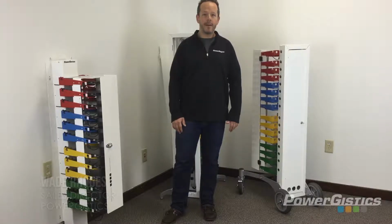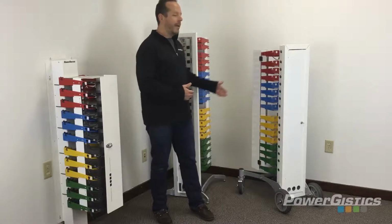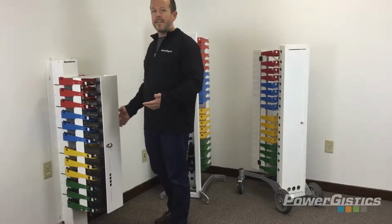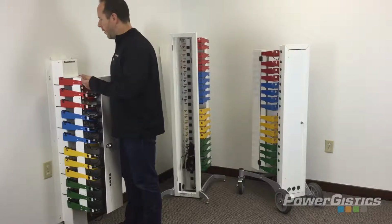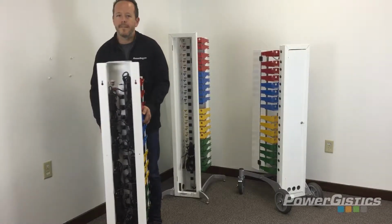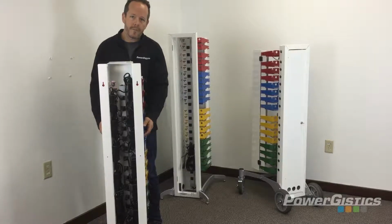I'm here to talk to you a little bit about accessing the power bricks in our towers. We do offer them in a wall mount, freestanding, and rolling option. We do design the towers to stand on the floor, so with the wall mount versions, it is very easy to access the power bricks. You basically just unscrew the wall mount screw a couple turns, and then from there it's just picking up and rotating, setting it back on the floor, and then it's very easy to access the rear of the tower there.